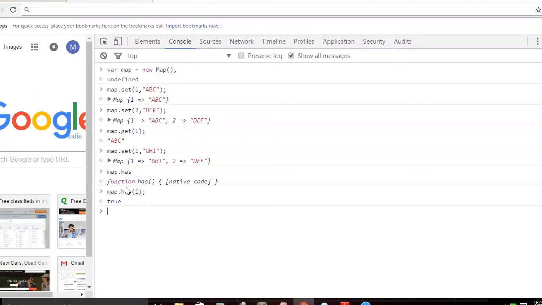Now we need to iterate over this map. In map you have a get method, but for set also you want to retrieve the values, and you can retrieve them using a for loop. There are various ways to retrieve these values from map and set. Now we will try to retrieve some values from set.